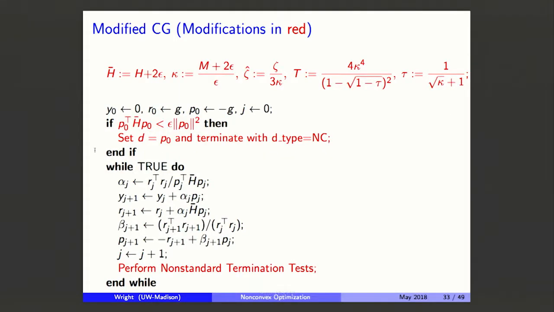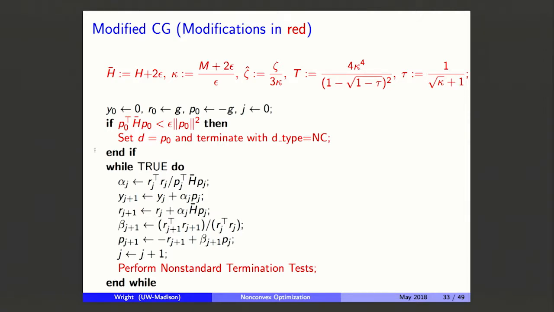All right, so here's the modified version of conjugate gradient. The modifications are in red. The guts of it is just traditional conjugate gradient, which I don't need to explain because it's probably familiar to anyone who's taken a numerical analysis course. But it's a workhorse method for solving h bar times y equals g in this case, okay? But the modifications come basically in the termination test.